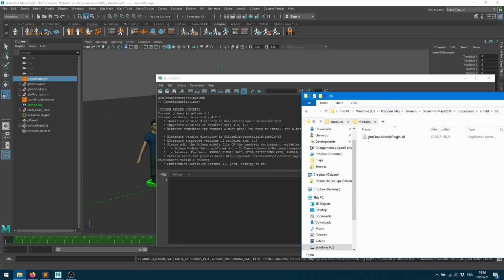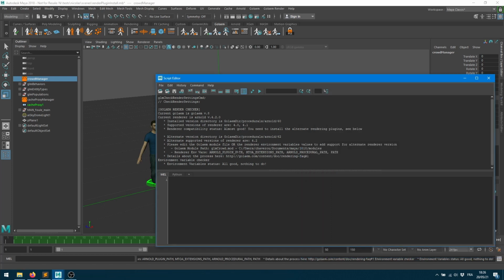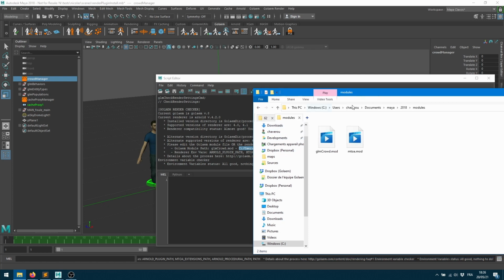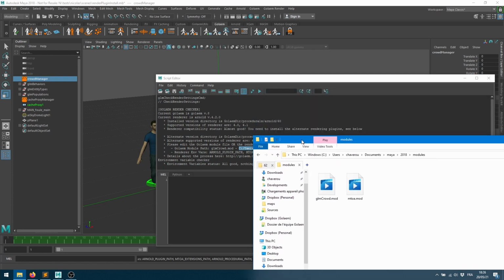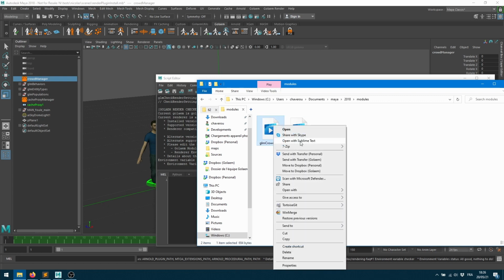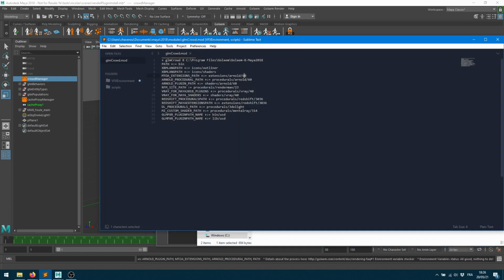Great. So what about that module file that we need to edit? It's listed here. So we can go into that directory here. So let's go there, go into the Explorer. And if I copy paste the same path that I'm having here, I can see I'm having the glamcrowd.mod file. I can edit this with any text editor, and I can see how the module file for Golaem looks like.